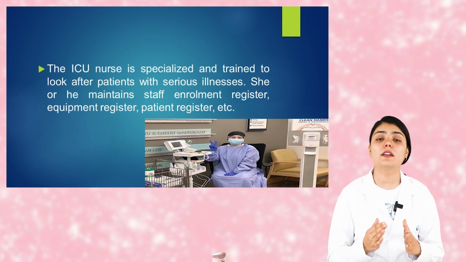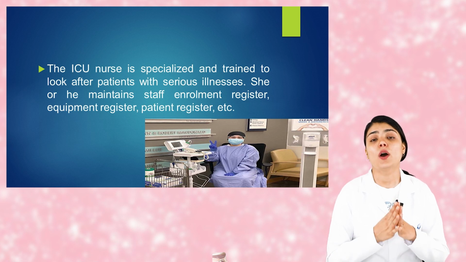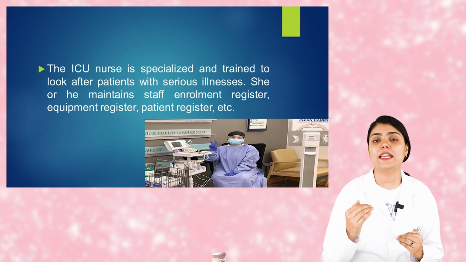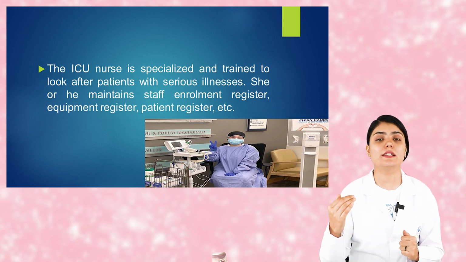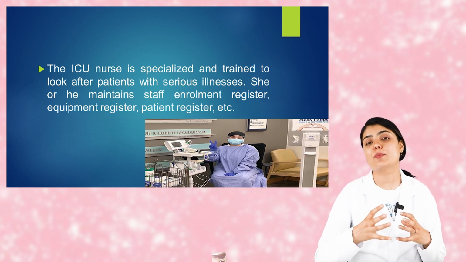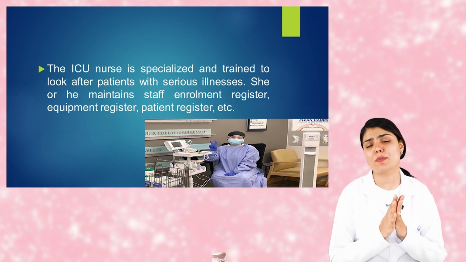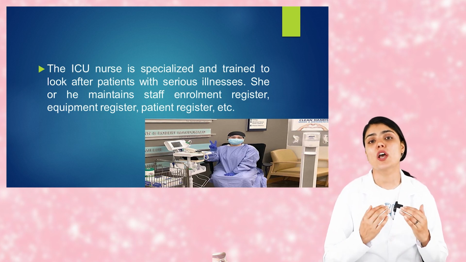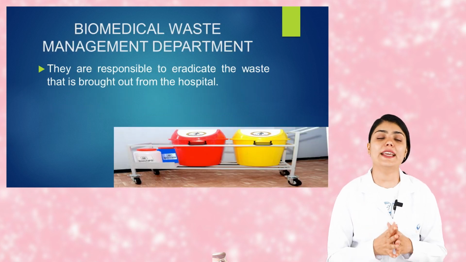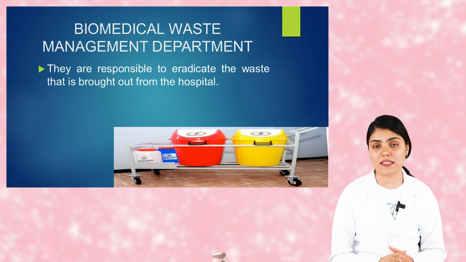The nurses that are allotted in the specialized department are well-trained nurses who are experts in providing care to the people with serious illnesses. The function of the ICU nurses or the specialized department nurses is not just providing the care to the patient but also maintenance of various registers within the department. The next department that we have is the biomedical waste management department.